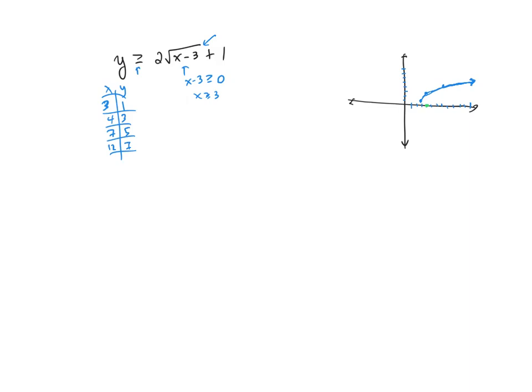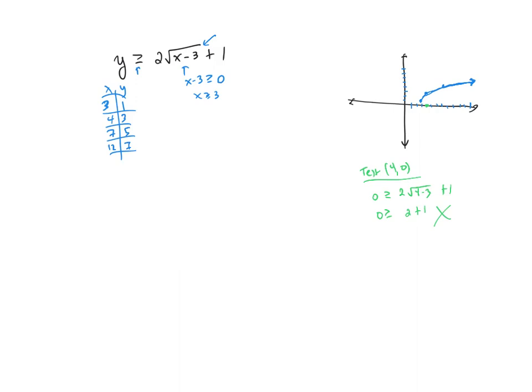That's below the graph, so I'm testing it to see if the stuff below works. So when I do that, I plug that 0 in for the y, and I plug the 4 in for the x. And that will give me 2 times the square root of 1, which is 1, times 2, which is 2, plus 1, which is 3. 0 is definitely not bigger than 3. No. So the stuff that's below, which is what I was testing, doesn't work. The stuff that's above does work.